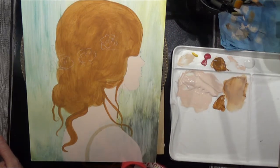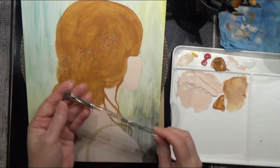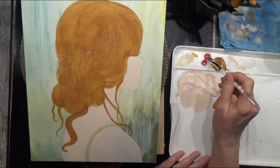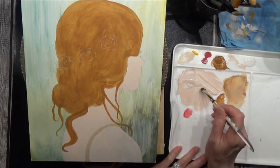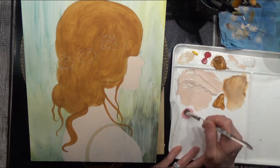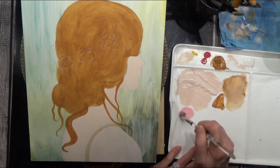So I want to grab a little stiffer brush here, not such a great big one. Okay, I'm going to get my Mezzaluna. This is a large size. Really like this brush. I'm going to use it dry. And I'm going to grab a little bit of this Razzleberry, maybe a little bit of the skin tone color here, and a little bit more white. I'm going to work that into my dry brush.